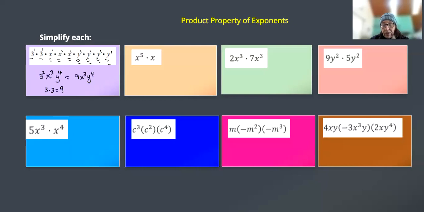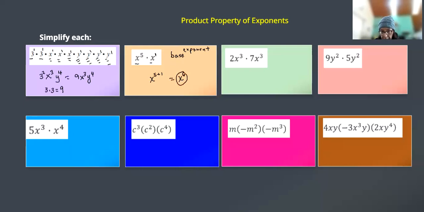So let's look at the next one. We have x to the 5th times x. Again, the first thing I'm going to do is put the 1 there. Now, the bases are the same. Remember, it's a base to an exponent. The big number is the base. The little number is the exponent. When the bases are the same, and they're both x's, and you're multiplying, you just add the exponents together, 5 plus 1. So x to the 5th times x to the 1 is x to the 6th. And that's it.